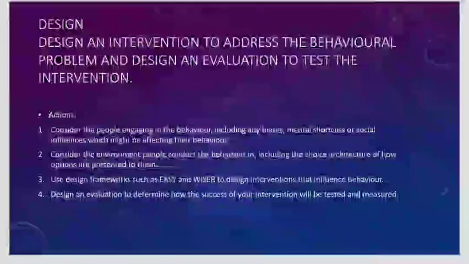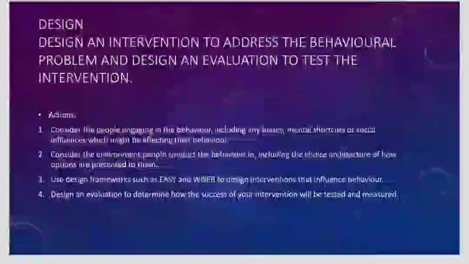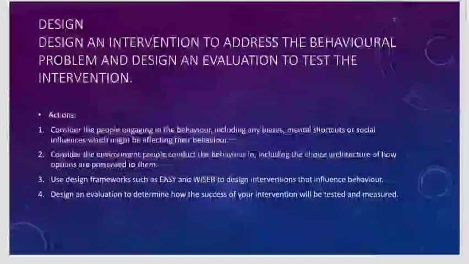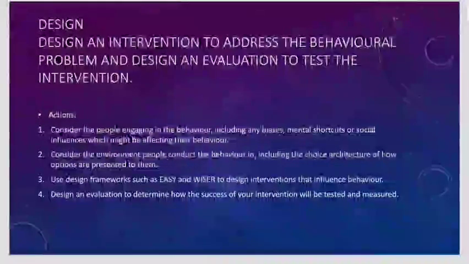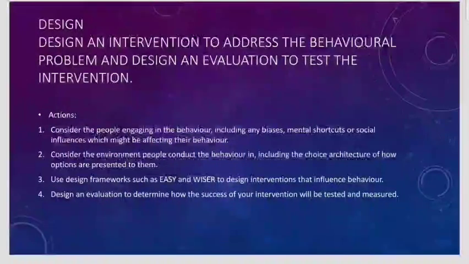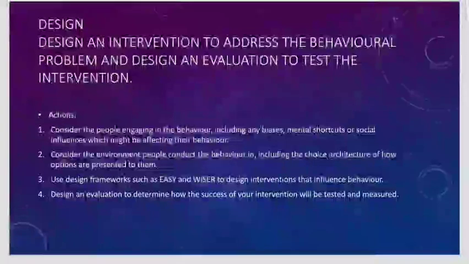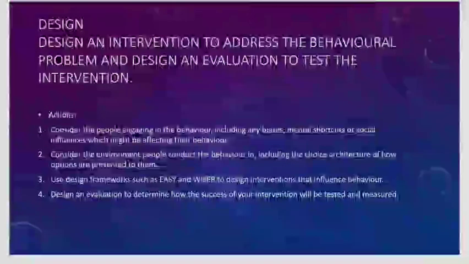Like we took the example of women's mobility issue, so we will see what actions we can take. Consider the people engaging in the behavior, including any biases, mental shortcuts or social influences which might be affecting their behavior. If women are not that mobile, then we have to consider in this behavior who the other people engaged are.